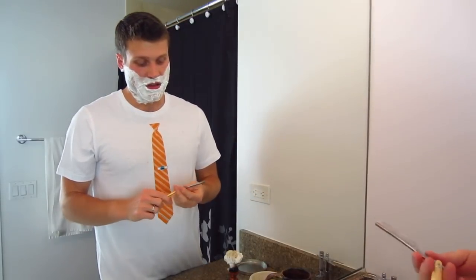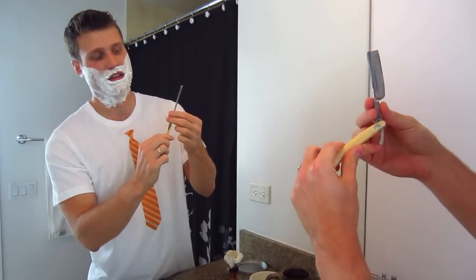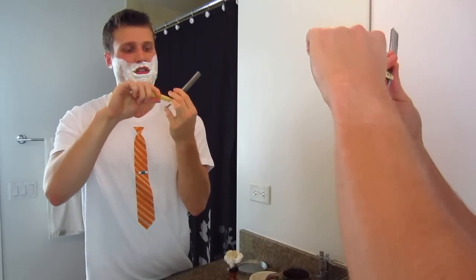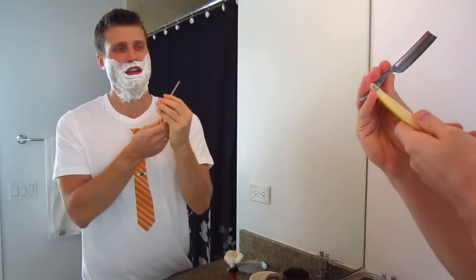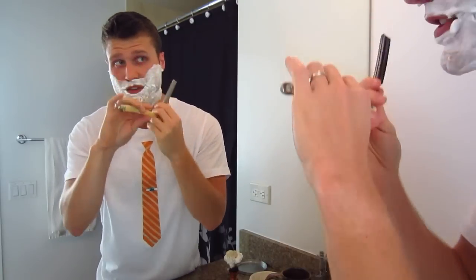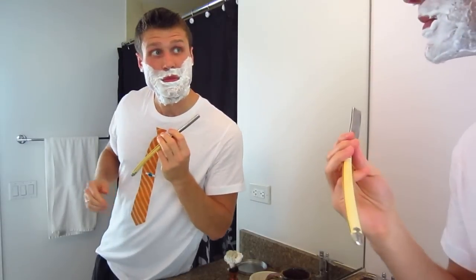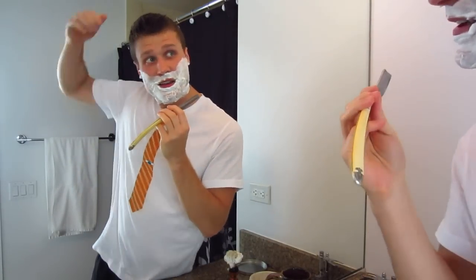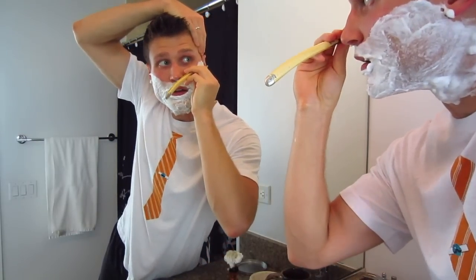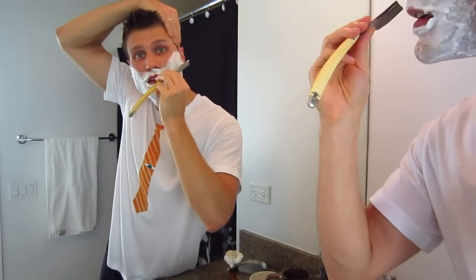So here's the razor. This is the shank and this is the tang. You can usually hold it with your thumb down here and one or two fingers here. It feels good to have two fingers. You can put the scales — these are the scales — either straight up, out to the side, or straight down. Most guys online do this, but it kind of obscures my view in the mirror, so I'm going to start with them kind of straight out. I'm a bit scared. I just had a big cup of coffee so I'm a little shaky. I'm going to hold my skin tight, hold this flat against my skin, light pressure, and just take a little pass right here.